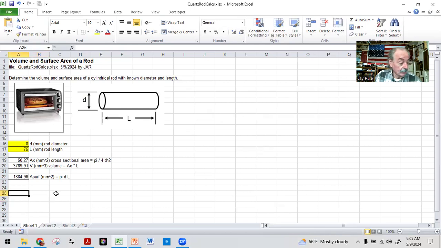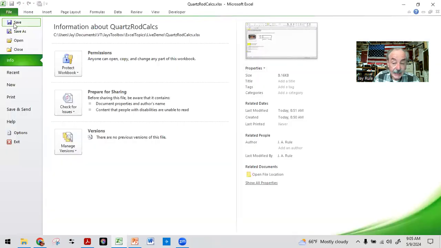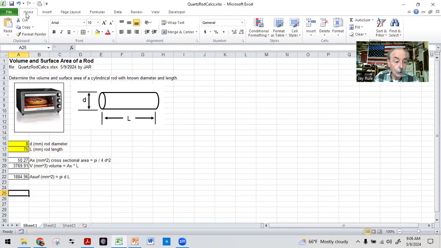Okay. Let me check my little cheat sheet, to remind myself what else I need to do. Oh, one thing I need to do is save my file. I've made a bunch of really good changes. I can either go File, Save, or I've customized this very top row, and here's File, Save.